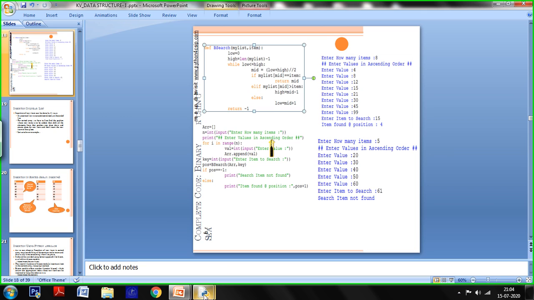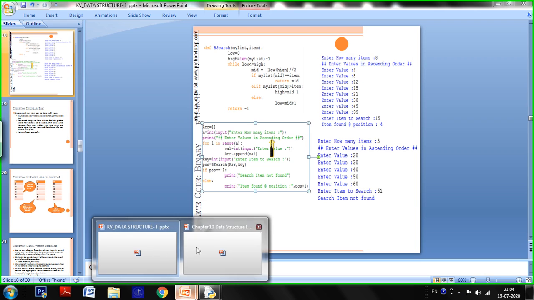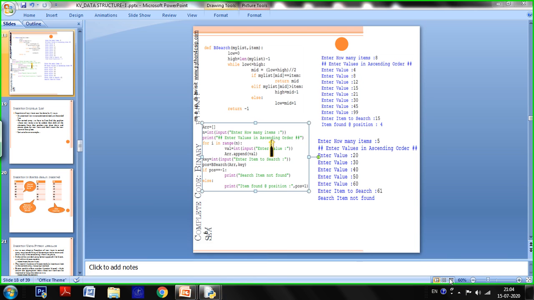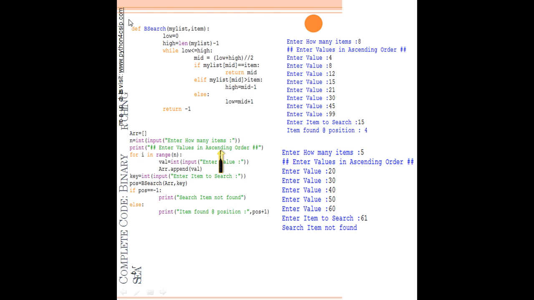Now what you can do is, you can try this program on your own if you have installed a compiler. If you have a compiler, this video will be available with you. What you can do is type the same binary search function and this main program, execute it and check whether this kind of output comes or not.